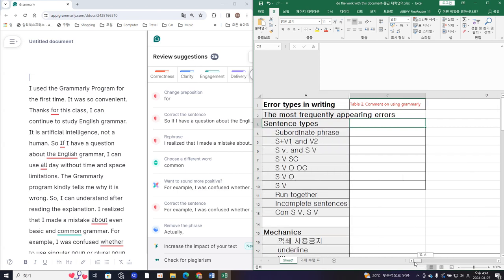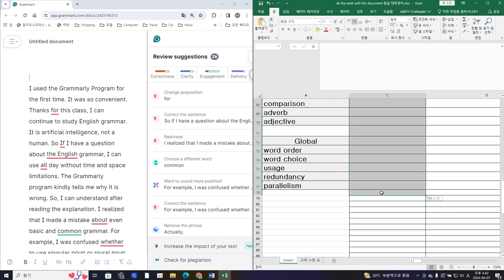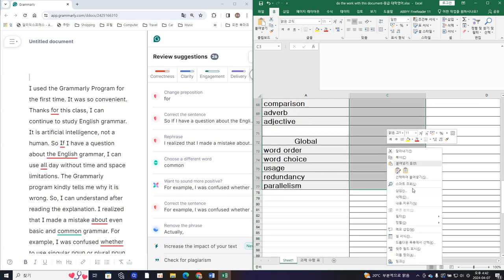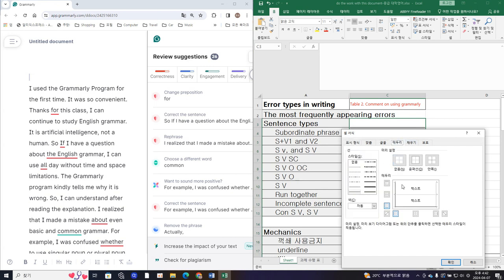Okay, table 2. Yeah, I need to make yeah. Nope. Okay.